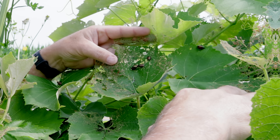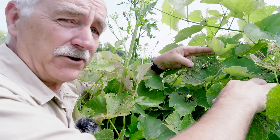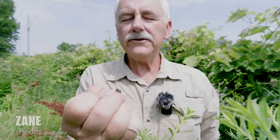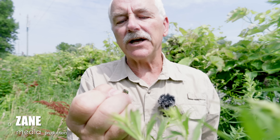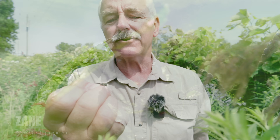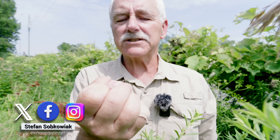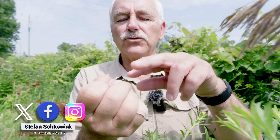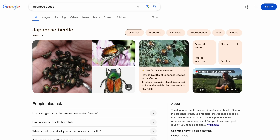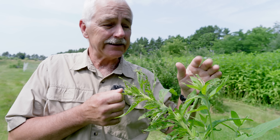Summertime and the Japanese beetles are invading. We're going to look at how to control them, but also: are they an invasive or are they an indicator? How do you identify them — how do you know it's actually a Japanese beetle? There are really not that many insects that are green with a bronze or brass-colored back. It's a beetle with two covers on its wings, not a mosquito, not a fly — if you're not sure, just look up Japanese beetle. The name gives it away.